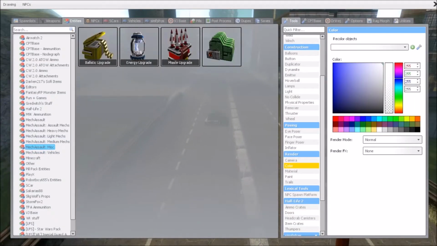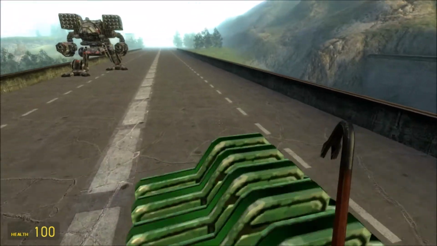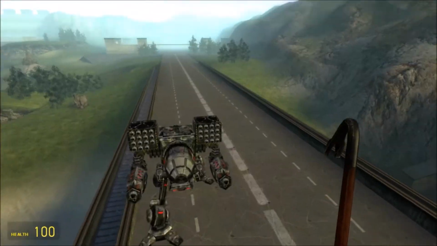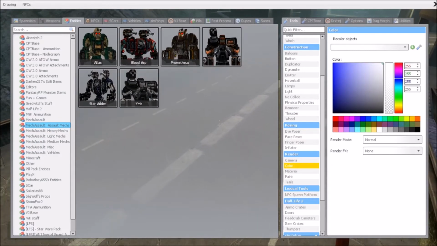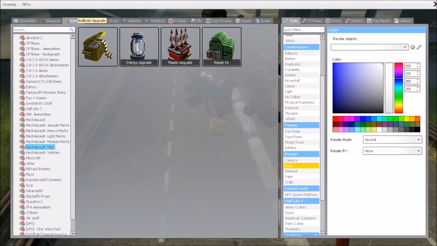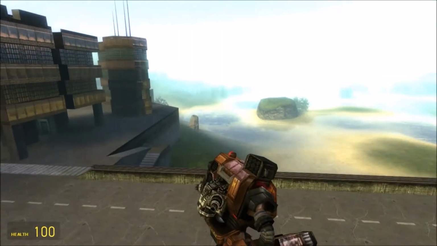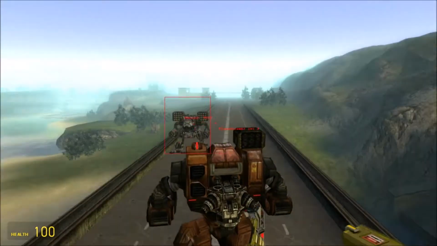And lastly, there is the repair kit. If you have a damaged mech and you walk over this with your mech, you will be fully healed. Make sense? Nothing too crazy there. Yeah. I think that just about covers everything. I don't think I tested this, though. Do the flamethrowers get an upgrade? Yes, they do.